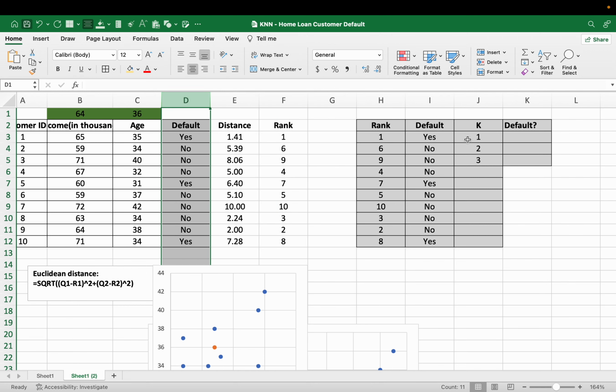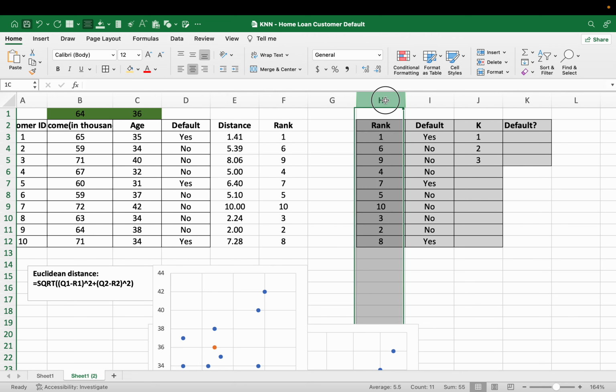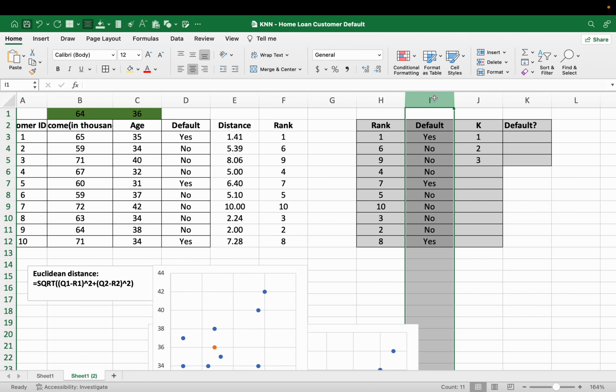And one thing that's critical to note is that default appears first and rank appears later here, but in this column rank appears first and default appears later. This is because I am going to use the VLOOKUP function, and in VLOOKUP we have to use this format.